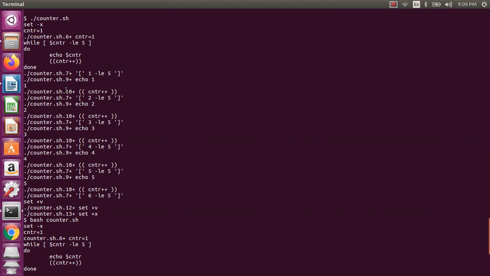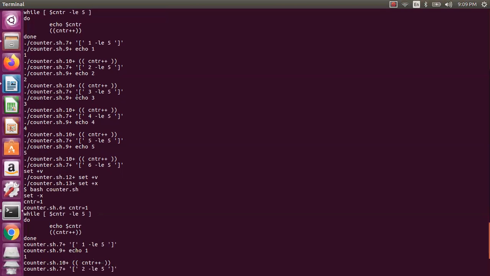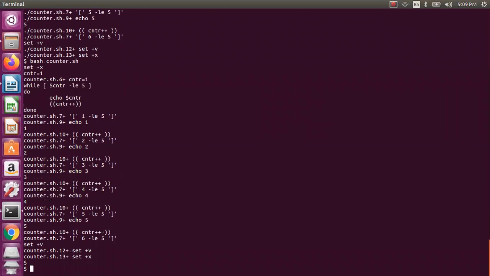If you don't want, you can ignore the dot or space, something like that, and then the line number. So dollar line number I have given, and the plus default I have given. Okay, so this is how you will be using the PS4 prompt status command within your script file for debugging. So the remaining things will be the same actually. So this is how you will be debugging.